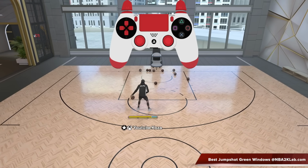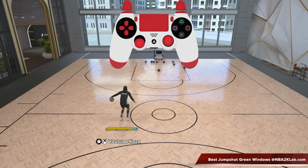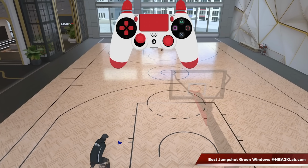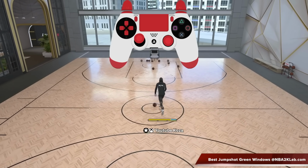And lastly, for the walk back size up, you're going to hold down on the left stick and then flick up on the right stick. You're going to get a few different animations here. If you just hold down on the left stick and flick up on the right stick, you will get a few different animations. This is my favorite one right here. And there's also a walk back that was in the game last year.